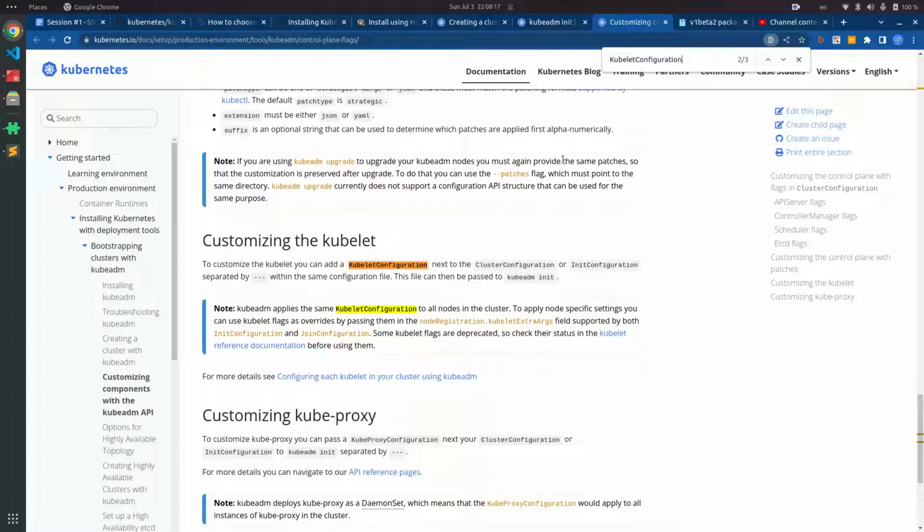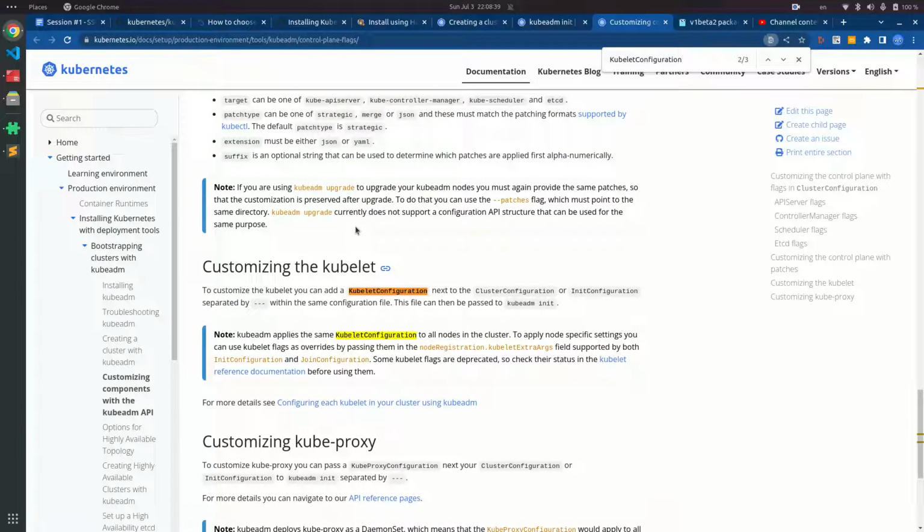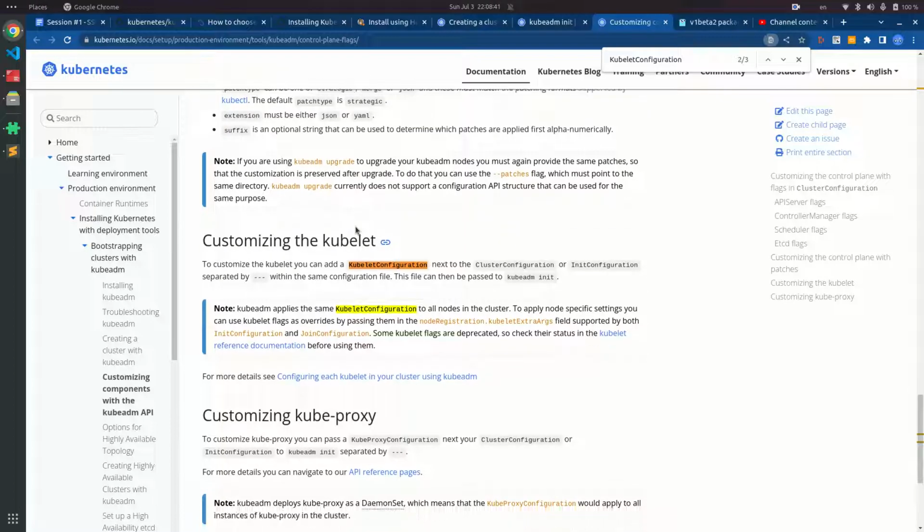We have customizing the kubelet. I think let's talk about customizing the kubelet and kube-proxy in the next video.